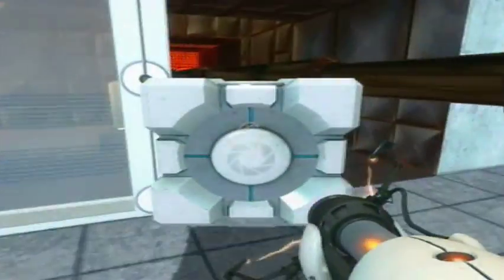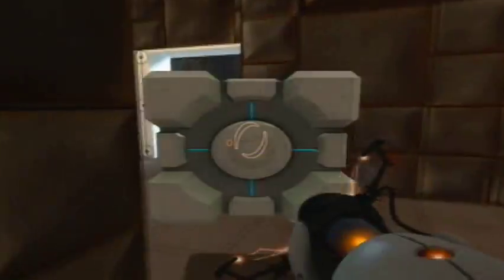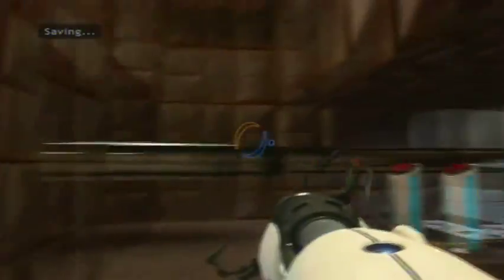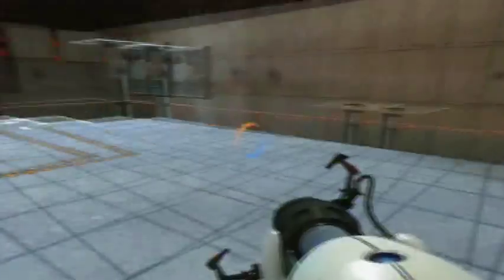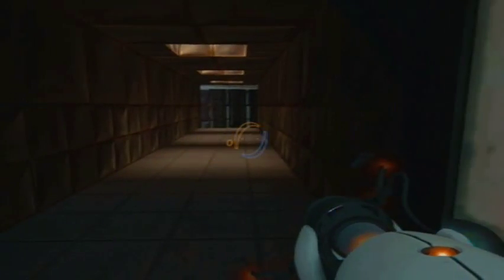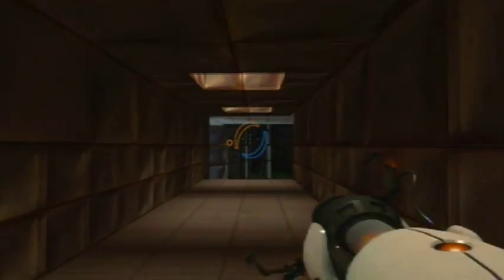Grab Mr. Cubey. Bring him in here. Take the cube, put it here, pop a portal over there. Quickly before the door shuts, come out here. And orange your way down. The door is open, and we move on to flying fun.